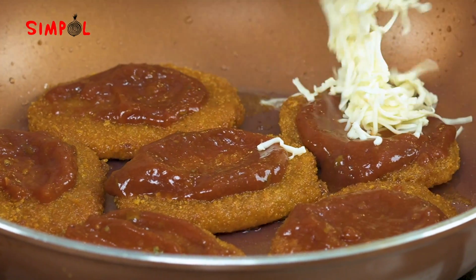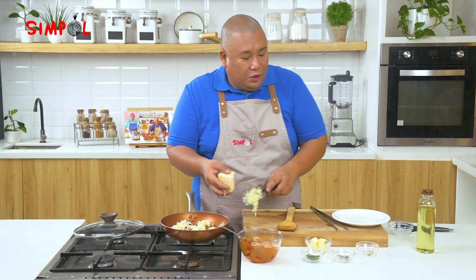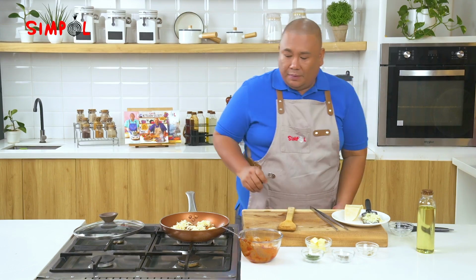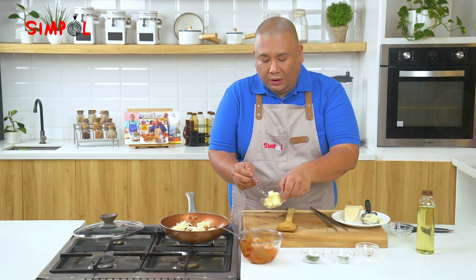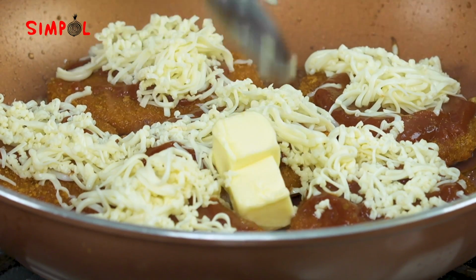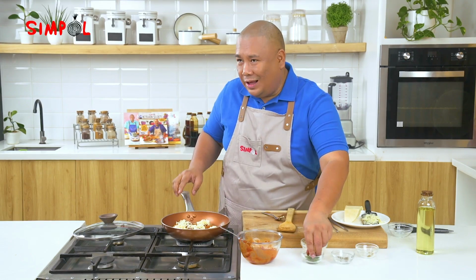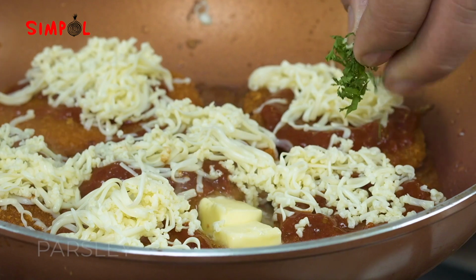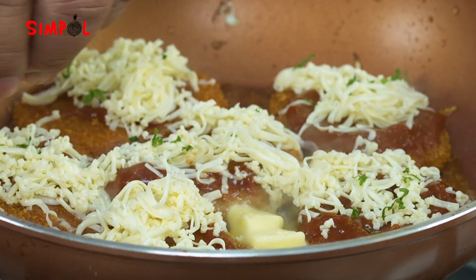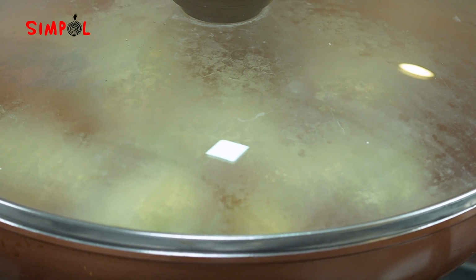Ganyan. Oh, very nice. Optional, if you want to make it even more malinamnam, you can just add a little bit of butter. Ito, konting butter. Around a tablespoon or less. Diyan sa ating pan. To add flavor. Lagyan natin ng konting pa-parsley effect, no? Para, oh, di ba? Oh, pwedeng dry, pwedeng fresh. And we will cover so that the cheese will melt.